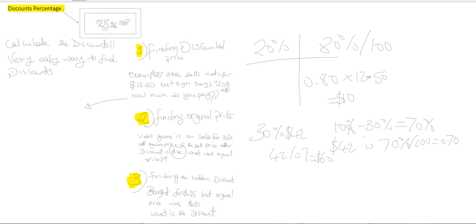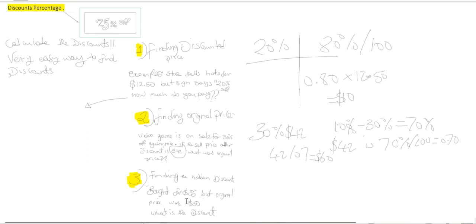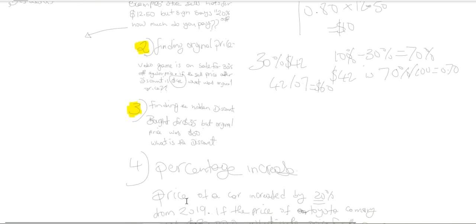Okay, the third problem relating to percentages that we're going to be doing today is finding the hidden discount. They haven't told you what discount they have given you, but they've told you that you have been given a discount, and the sell price is $35, but the original price is $50. So that's definitely a discount, but how much discount have they given you? So you have to make sure before you buy they're actually giving you what they are saying, right?